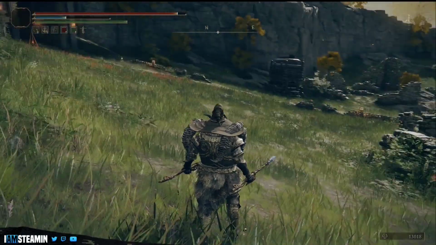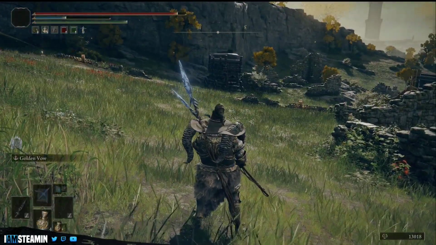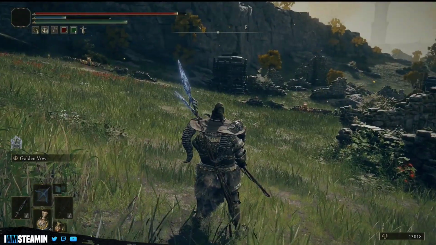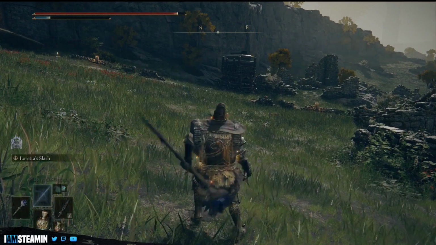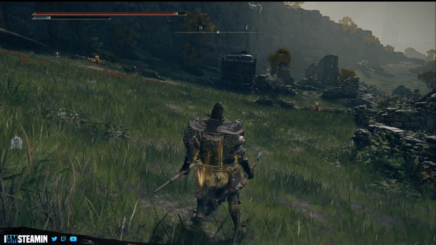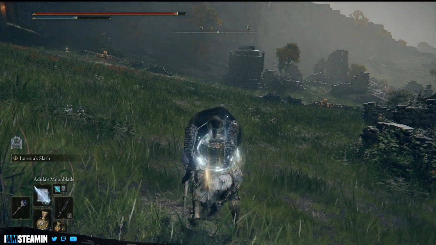So all I have to do is at the start of the battle, I have the two spears available right here, and you just quickly two-hand the left-hand one, which means you can use the Ash of War on it. So there we go, Golden Vow is now active. Now you just literally press this button again and it switches back to your Lestat staff. Then, oh, better take a flask.